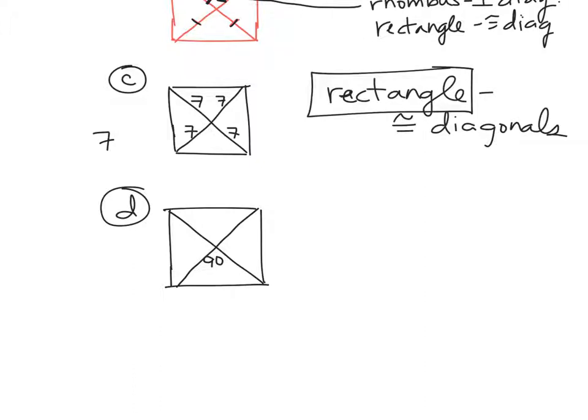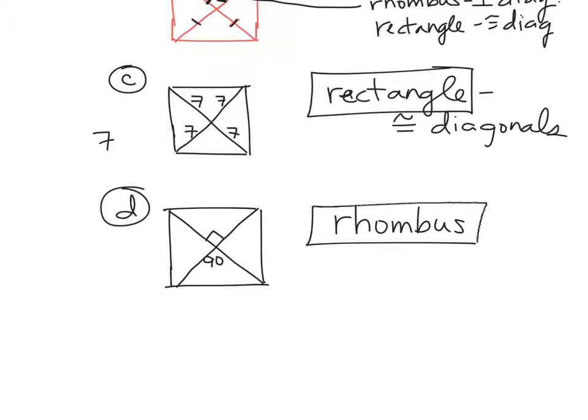So we have a 90-degree angle there. What's that going to be? If this is a parallelogram, which it is. Yeah, Gracie. That would be a rhombus, okay? It might be a square, but we don't have any information that tells us it's a square. The only information we have is that those diagonals are perpendicular, and that would make it a rhombus. So the best name you can give it is a rhombus because it has perpendicular diagonals. Okay, questions on that?